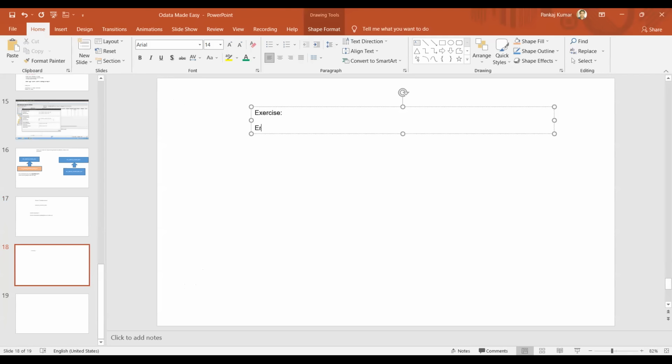Register for the ES server on SAP for the SAP Gateway demo, and practice getting a single record and multiple records.